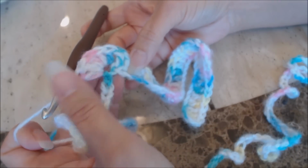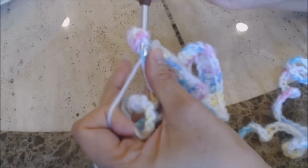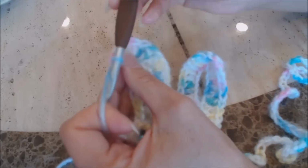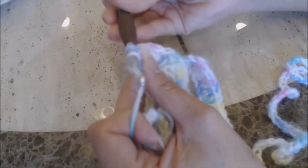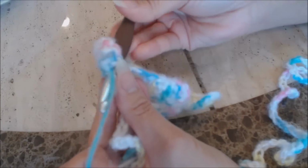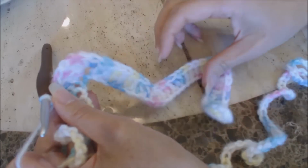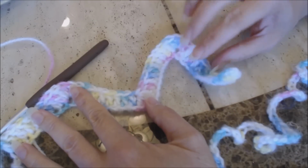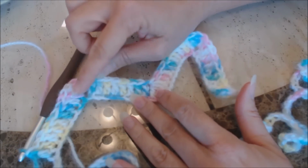So here you can see I made 5 double crochet into the same stitch. Now I'm going to do 1 double crochet into the next 8 stitches. So I'm just going to do 3 of them with you. So go ahead, finish doing 1 double crochet into the next 8 stitches, and then come back, and then I'll show you how to do the valley. So here you can see how I made the first peak. Here's the valley. We made our second peak.